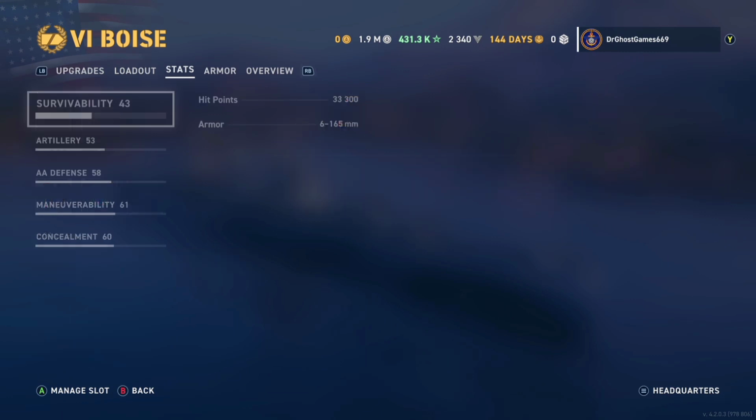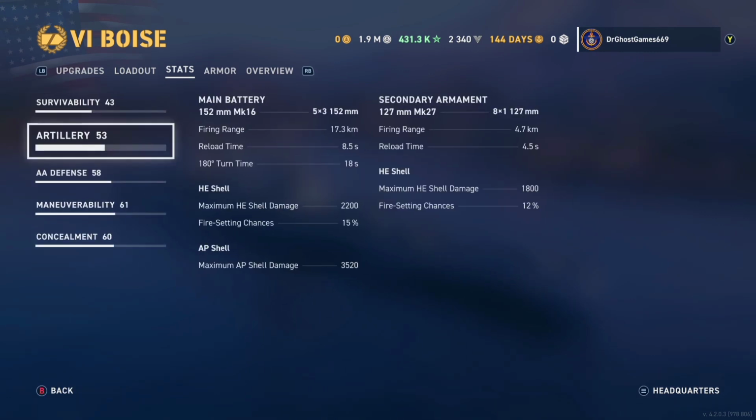I like it. For the survivability, we have 33,300 hit points, 6 through 165 millimeters of armor. For the artillery, we've got 15 152 millimeter guns that shoot out to 17.3 kilometers, 8.5 second reload, 18 second 180 degree turn time. We have a 2,200 maximum HE shell damage, 15% fire chance, and 3,500 maximum AP shell damage. We've got the secondaries.